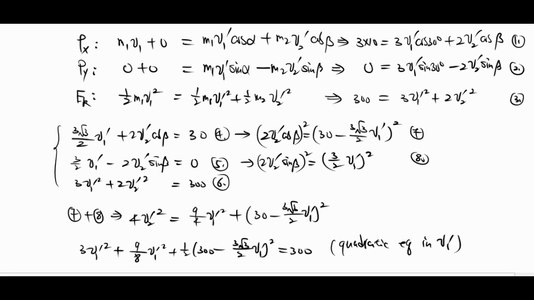So once you get V1 prime, then you can plug into equation 6 and get V2 prime. Because V1 prime and V2 prime are speeds, you should keep the positive solutions. So once you get V1 prime and V2 prime, then you can get a cosine ratio or a sine ratio. Because beta is an acute angle, you can take an arc cosine or arc sine to find the angle beta. Because it's simple, we stop here.